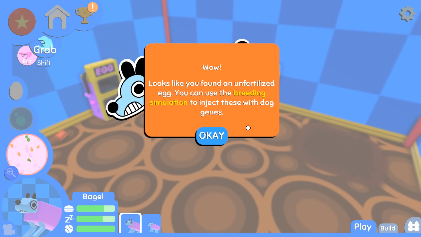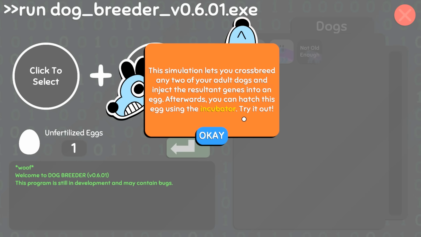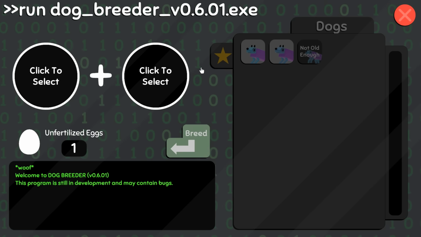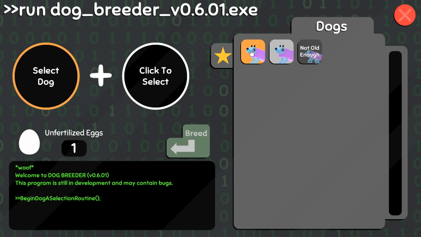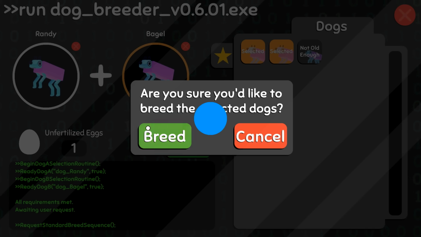You can use the breeding simulation to inject these with dog genes. What the heck? The simulation allows you to crossbreed any of your adult dogs and inject the resultant genes into the egg. Afterward, you can hatch this egg using the incubator. Try it out. Woof, welcome to the dog breeder, version 0.6.01. This program is still in development and may contain bugs.